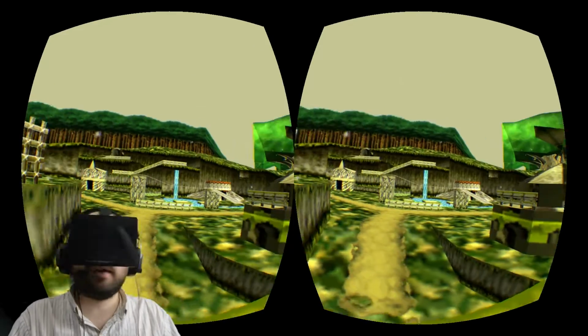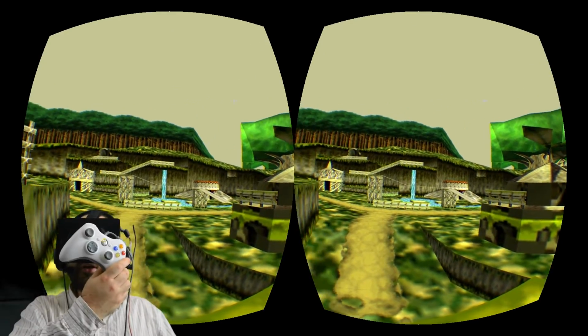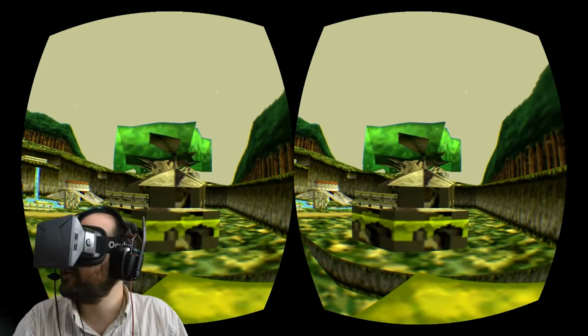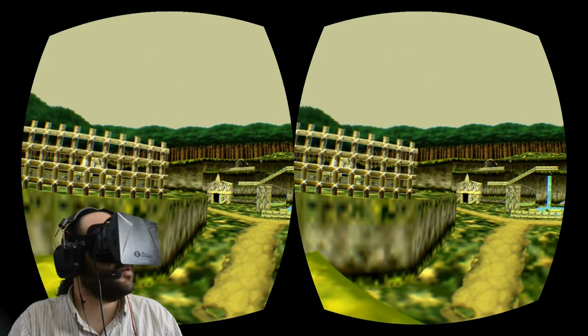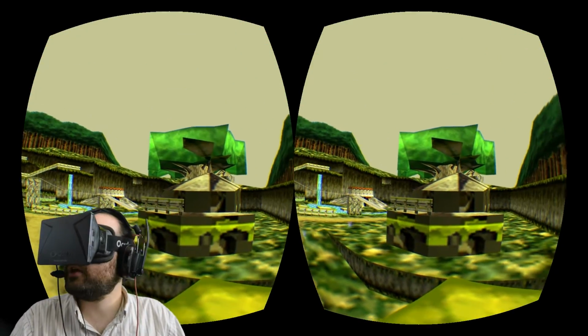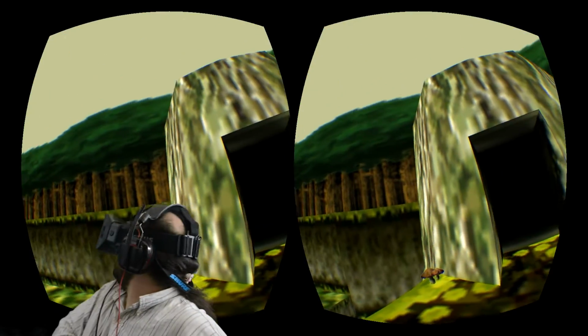Alright, here I am in the game. And I'm going to be using the Xbox 360 controller. You just use the left stick to move, the right stick to look around, in addition to using your head to look around, and the A button to jump. These are pretty standard Unity controls. So this game, like I said, was created in Unity, and this is right where you start, right after you get out of your house.